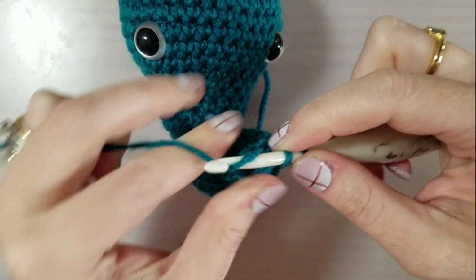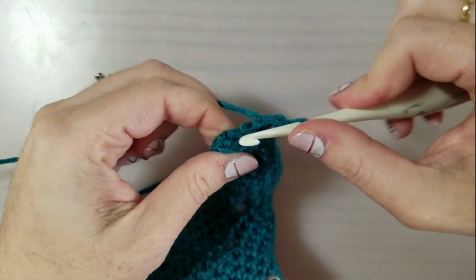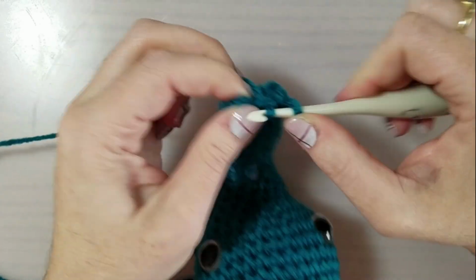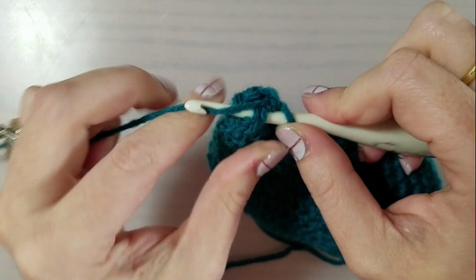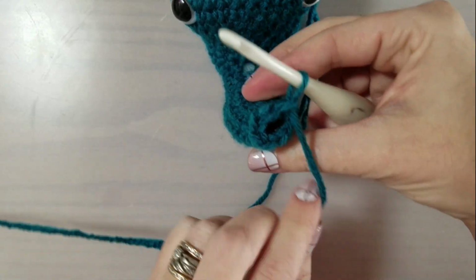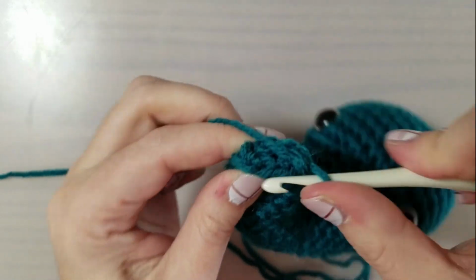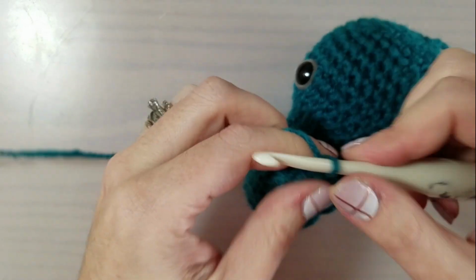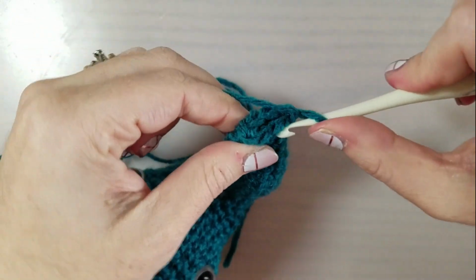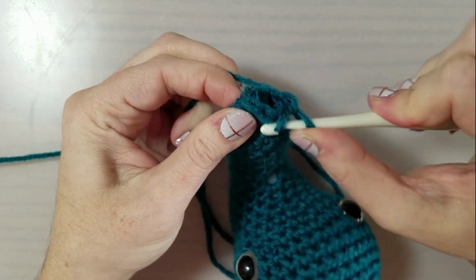So 1, 2, 3, 4, 5, decrease, and 1. And then obviously this next time around we gotta go 1, 2, 3, 4, 5 and not do any stitches after the decrease. So 1, 2, 3, 4, 5, and our decrease.